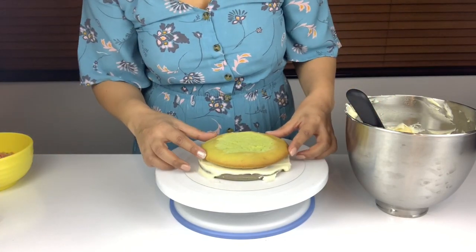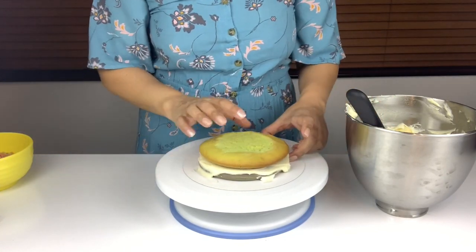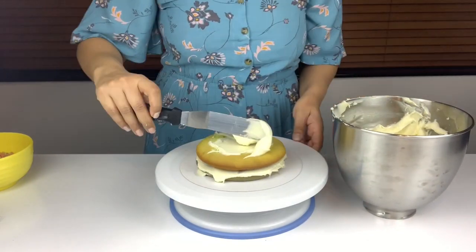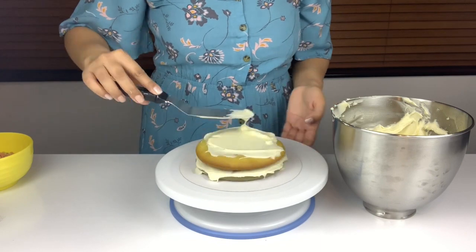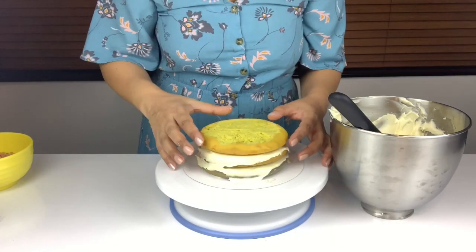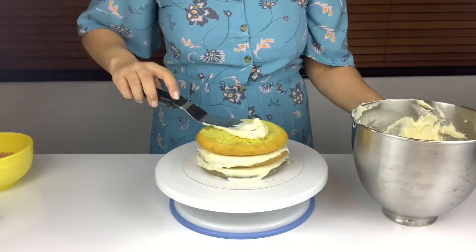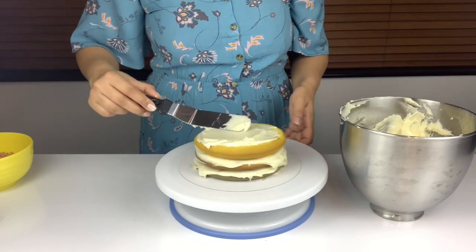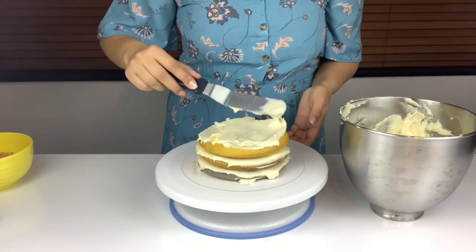I start with the purple color on my bottom layer and buttercream on top. Next is the green. Then yellow. Be sure to add enough buttercream between each layer. That helps keep the cake moist and the cake super tasty.